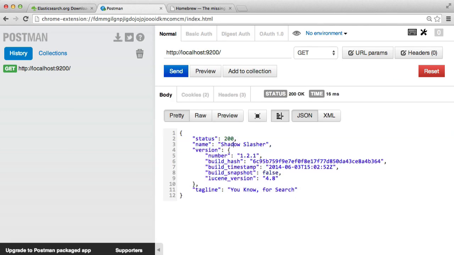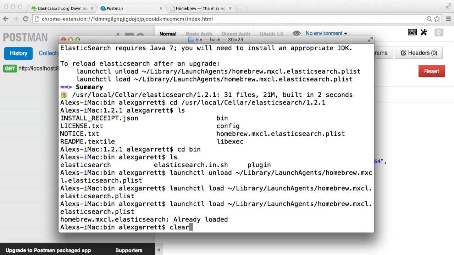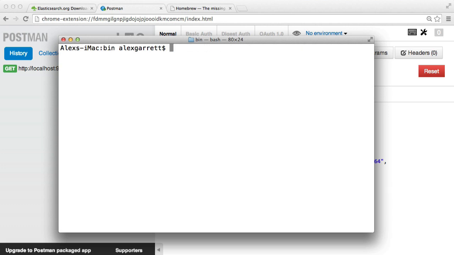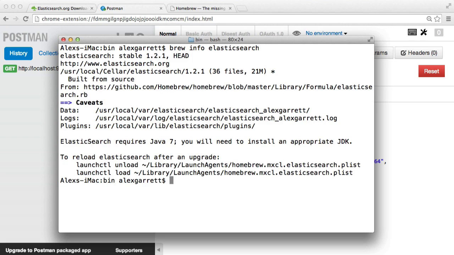So obviously, you're not always going to have this information up. So say, for example, you're thinking, oh, where's my Elasticsearch installation? Brew gives you this info feature, so you can say, well, I want the information about Elasticsearch, and it will basically just give you all of that information again. So if you are running this on your machine, you have your unload and load commands, you have where everything's stored, and obviously the location of the installation.